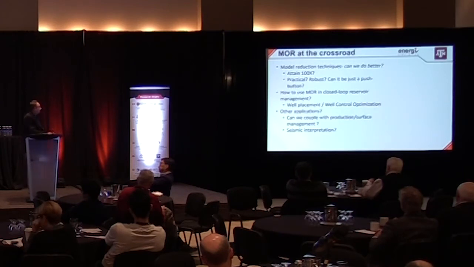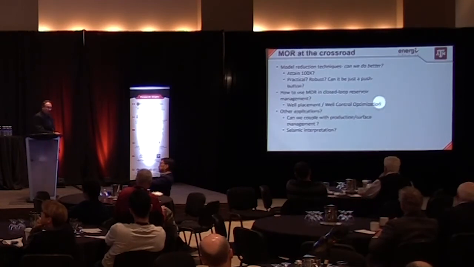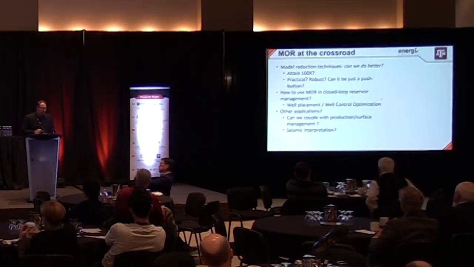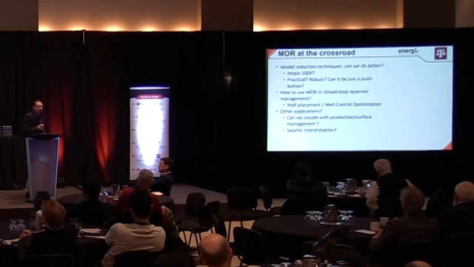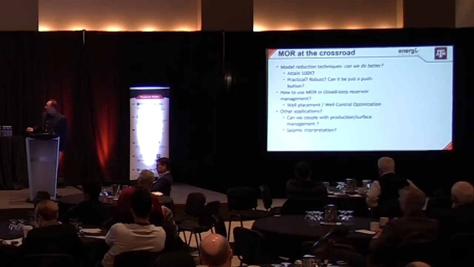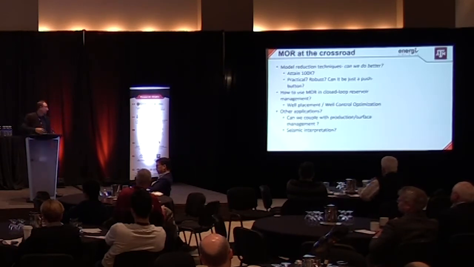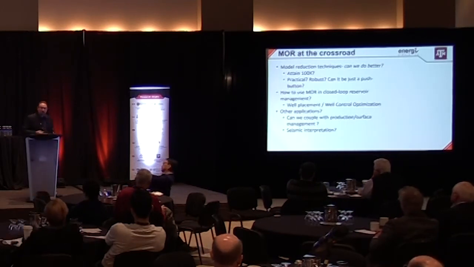Okay. Another one: I showed you how to do model reduction with well placement, right? If you change well locations, your model reduction may break down, so we need to fix that, right? For control optimization, the problem is actually easy, and that's the first example that I showed to you. Right? But can we couple this with other applications? Can we do production surface facilities? It's another level of complexity, right? Can we do it with seismic interpretation? And the answer is yes, we can do it with seismic interpretation.